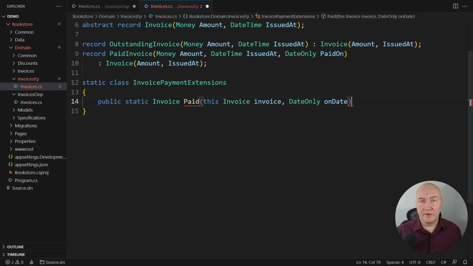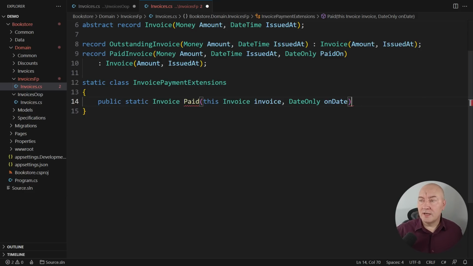Normally, behavior on functional types is defined in extension methods applied to the hierarchy of types. In functional programming, we would transform every value and instance of a type into a new value. It's not allowed to mutate an existing value. This extension method applied to an abstract invoice will always return a new invoice instance. So we don't even have that question we had with object-oriented classes. What do we do with an outstanding invoice? Well, nothing, turn it into something else, always.